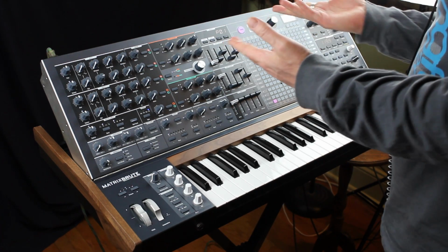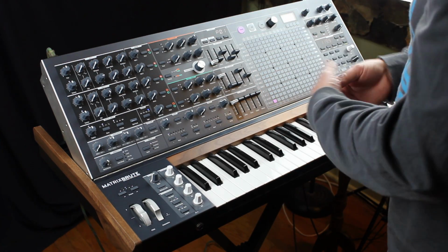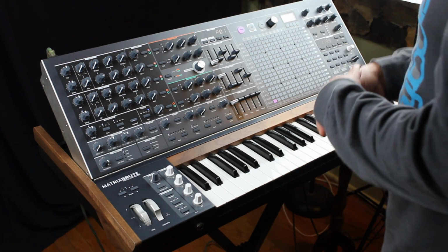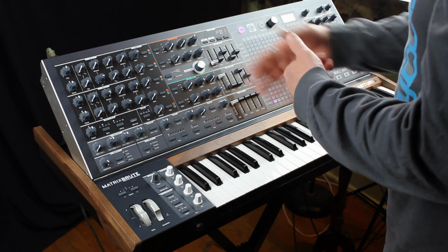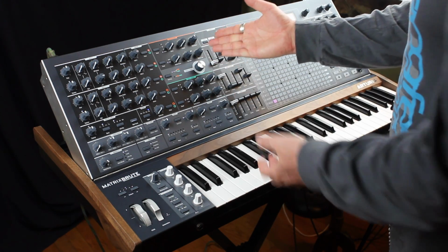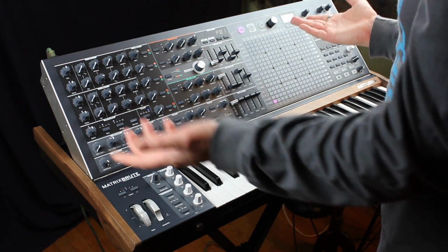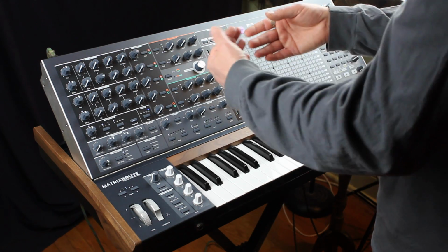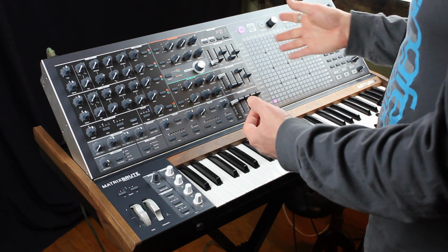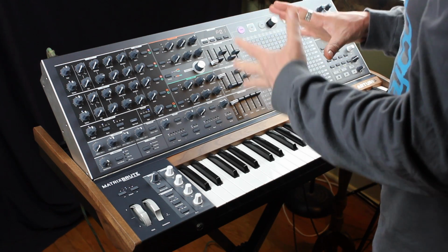Yes, we're only dealing here with one filter, but with this complement of functionality and these different types of filter types, these different types of filter slopes, there's just such an incredible possibility for diversity in one single filter. Keep in mind, we have two filters. We have a mod matrix and the ability to integrate the two filters together.